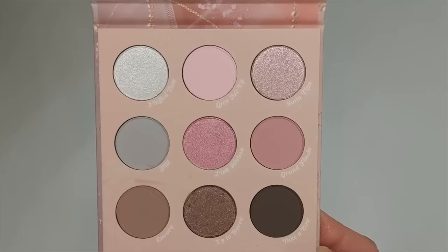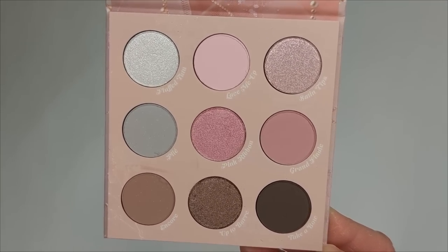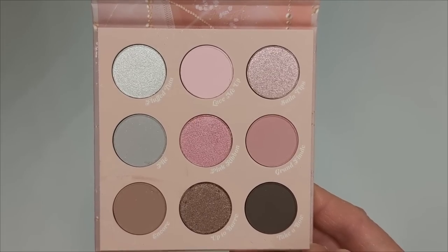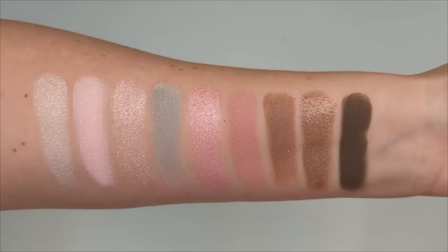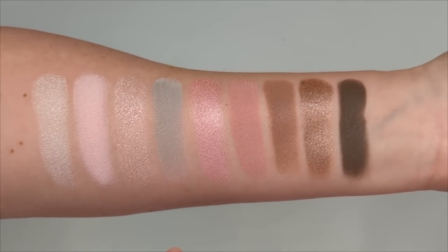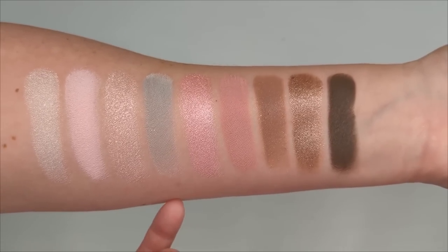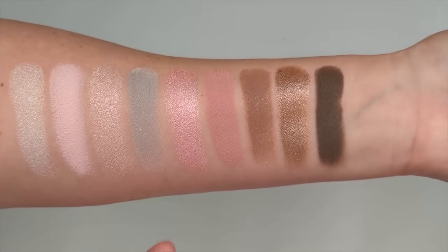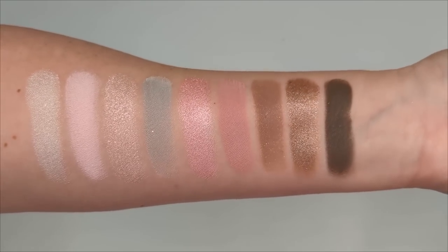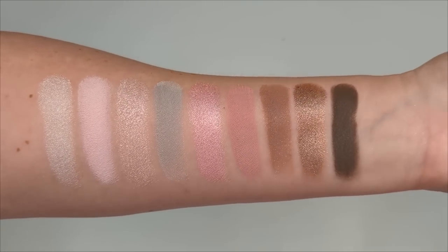Next, let's take a look at the palettes. This one is such a beautiful light pink color story — it's really gorgeous, really soft and ethereal, and I think it goes so well with the ballet theme. I think I like this one even better swatched than I did in the pan. I love the addition of the sagey green because I think it's going to pair so beautifully with the pinks. It kind of gives Natasha Denona retro vibes, or like the Lime Crime Venus XL 2 — it's a really similar color story to those.